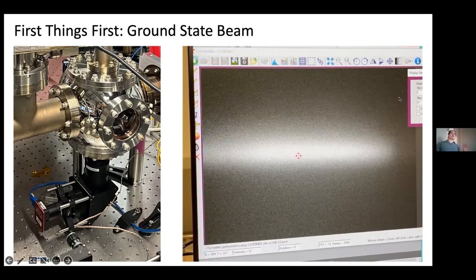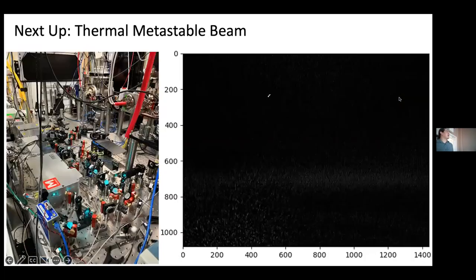The next step is to detect the thermal metastable beam. So the metastable state lies high enough in energy above the ground state that you're not going to get a very significant excited population just from the temperatures present in the tie ball. But nonetheless, we hope we can see a thermal population. And sure enough, if you really squint and look close, well, you can't, it's here. I promise you.